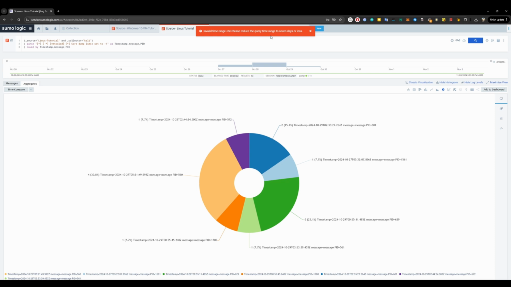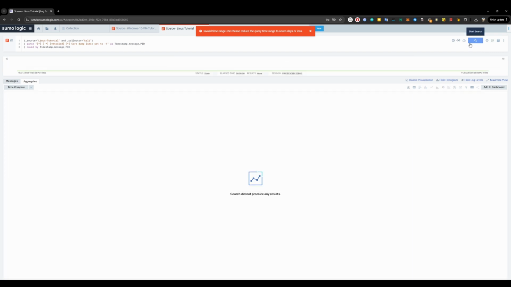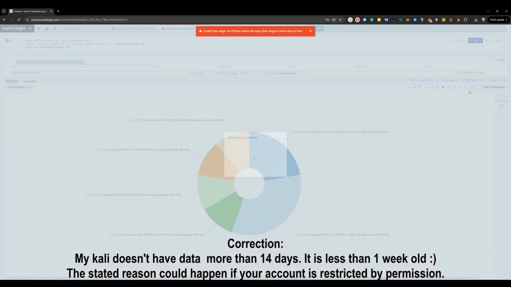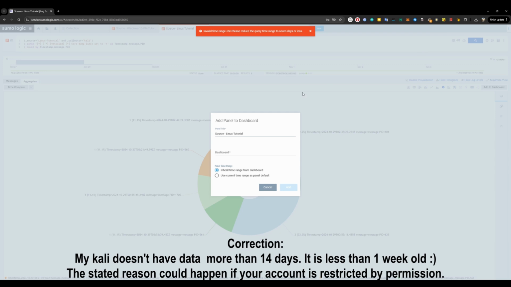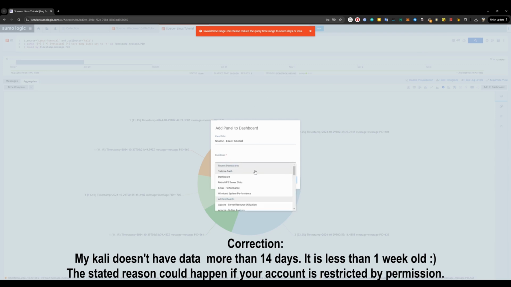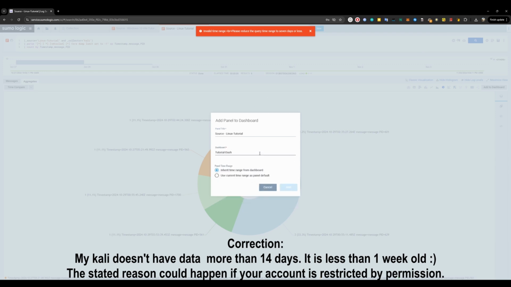invalid time range. Please reduce the query time range. Okay, let's go with 13 days, 3 days, sorry, 7 days. Okay, so I think my account has a limitation for time range selection, so that's why it didn't allow me to go beyond 14 days.